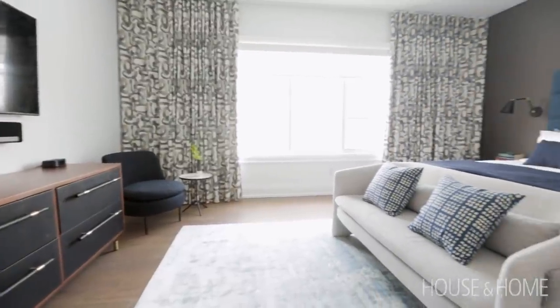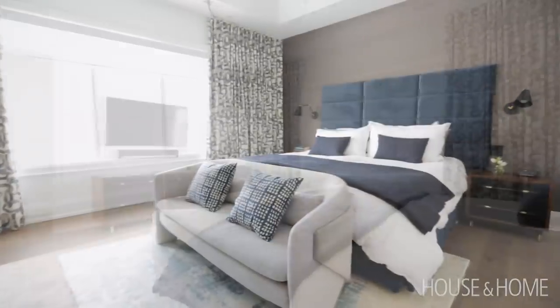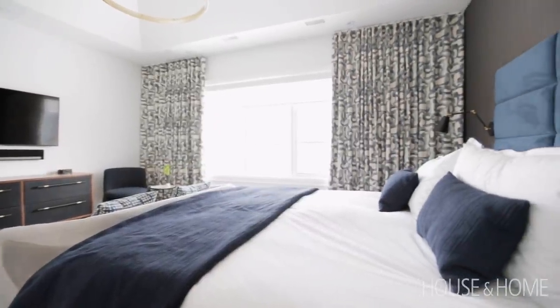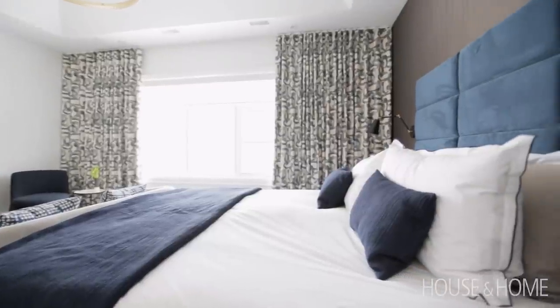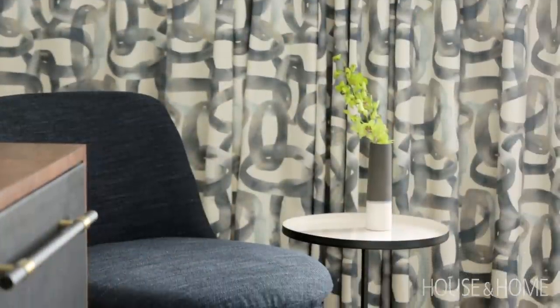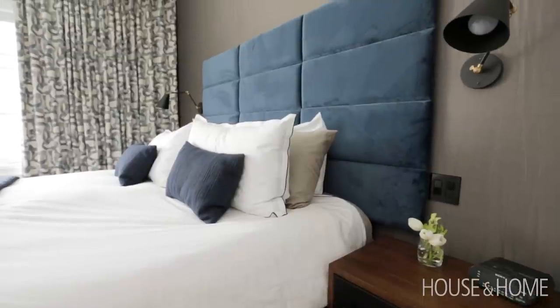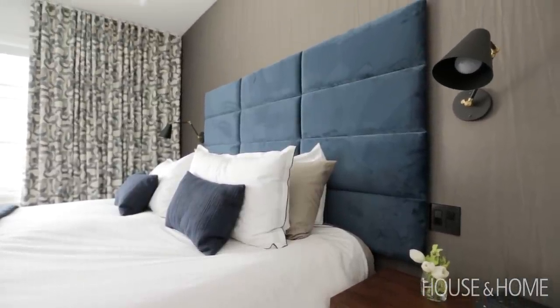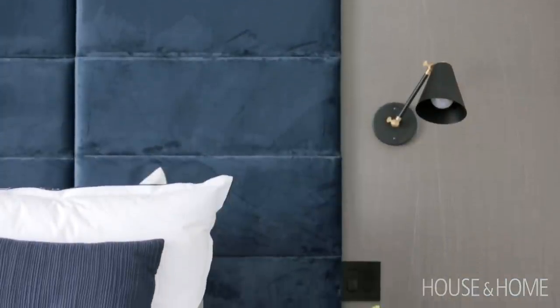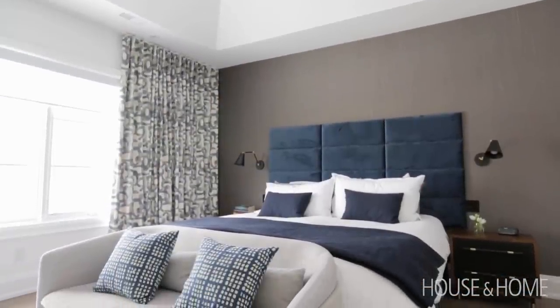I love the master bedroom and bathroom — they're two of my favourite rooms. We love the navy blue and the impact of that space; it's calm yet there's a strong color. The drapery with the strong pattern is beautiful and powerful but not overpowering. For the headboard, we were looking for a hotel feeling with a big broad headboard, and we found a company called Vant Panels — individually packaged panels where you pick your fabric and they clip onto the wall to make a gorgeous headboard.